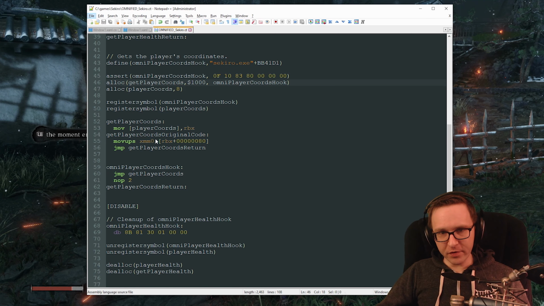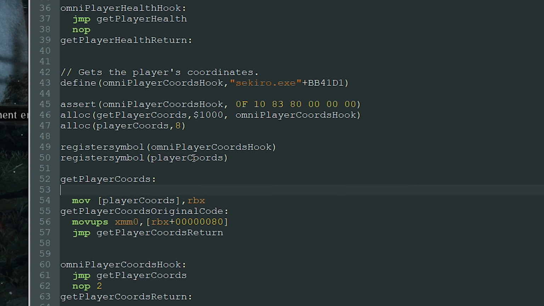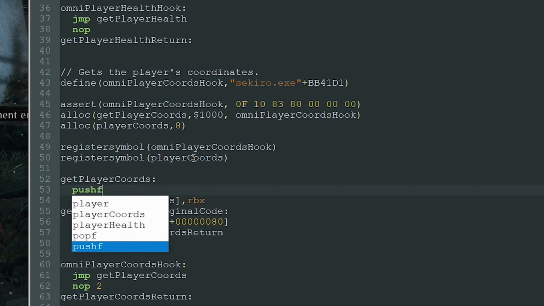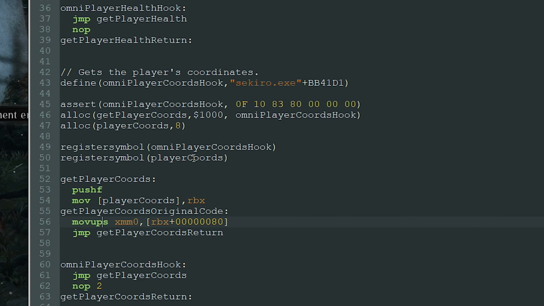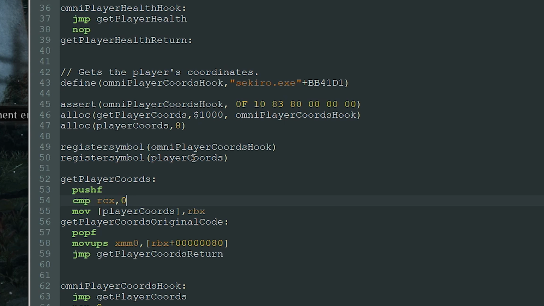So let's add a filter to our function then, to filter out all the other coordinates. Because we're going to be doing some comparisons here, we need to preserve the conditional flags as they were before entering into our hooked function, injected function, whatever, which I pop up there. So we're going to compare RCX to 0.